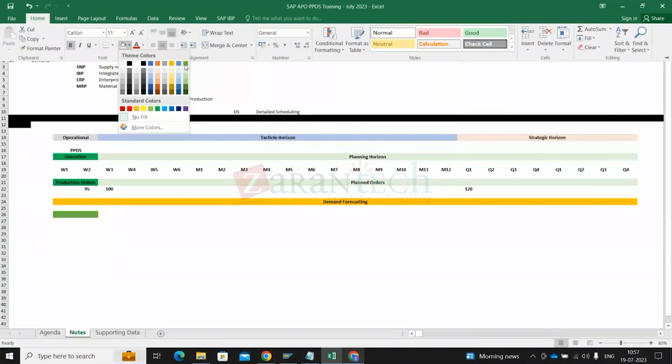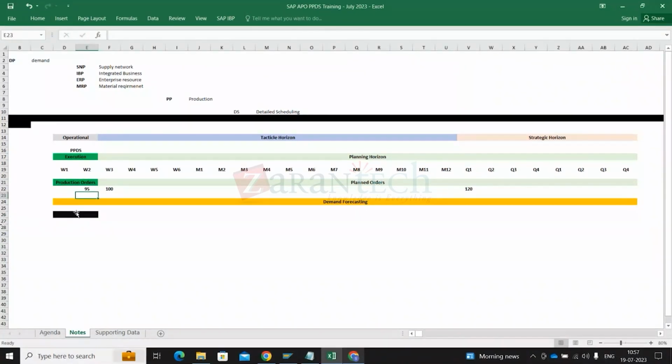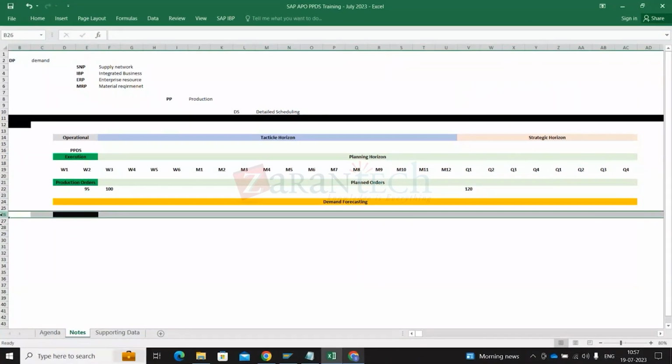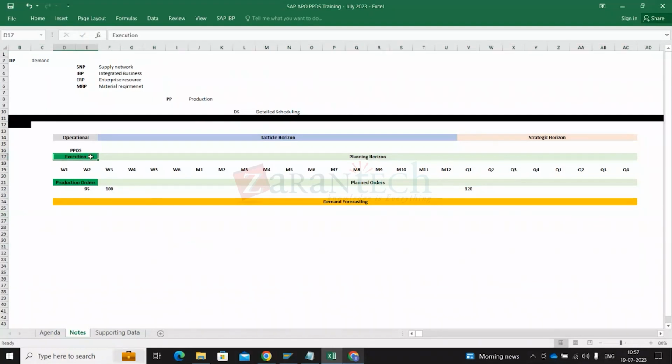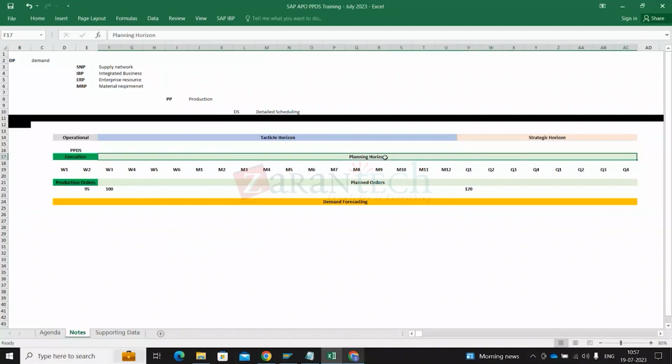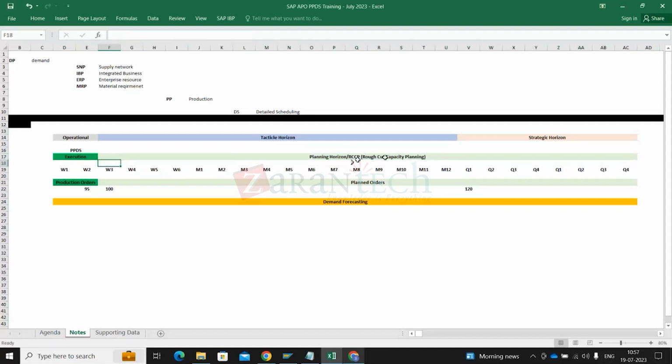Last one. Okay. So this is the execution horizon, that we said anyway, right? Rather, this is the execution horizon, first 2 weeks, and the next one, week 3 onwards till whatever horizon, we call as RCCP horizon, right? Rough cut capacity planning. I mean, why that is so is in general.